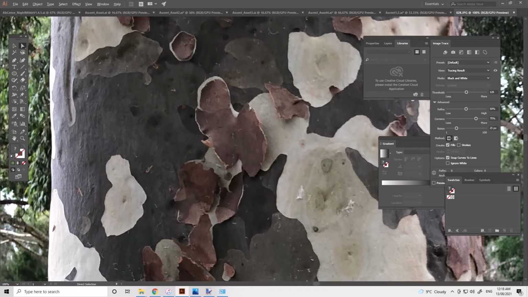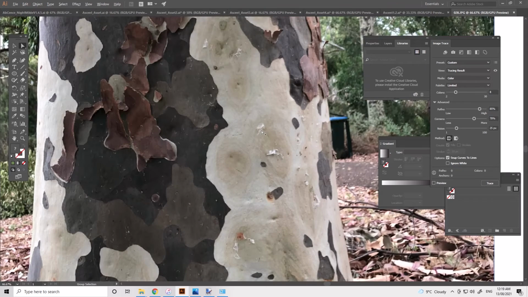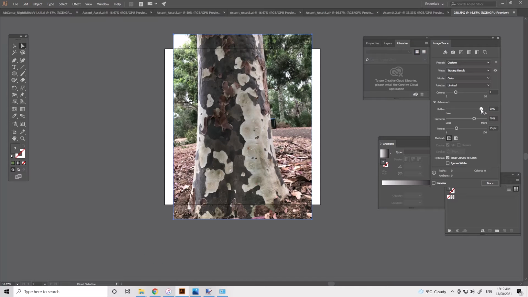Using Adobe Illustrator is a lot more time saving and you end up with a much more random and usable result. To accomplish this, I'll use the image trace tool. I'll go to color. I'll select about 8 colors. That seems about right for most images. And then I'll turn the paths up to about 85%. Corners, they can stay at about 70. Now, changing these values will determine what the image looks like at the end. Depending on the image you use, you could change them higher, lower, whatever gives you the best result.